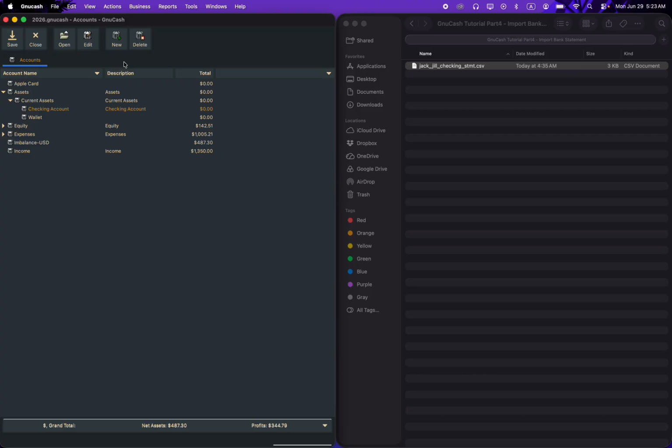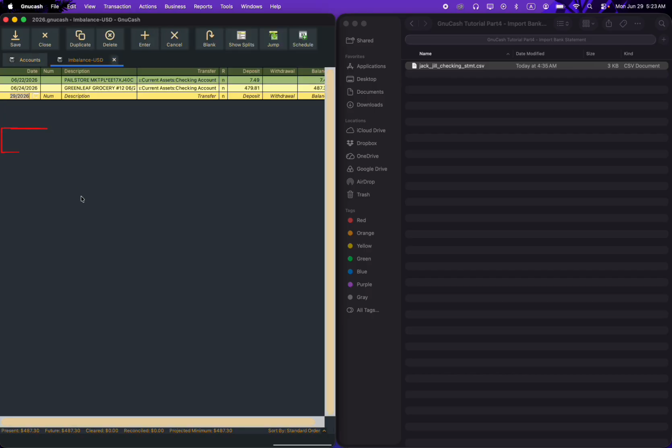Let's just go back to accounts, and this is something new that GnuCash added for us. We didn't ask for it, but it is basically all the transactions that need your attention. So if, for example, you forget to categorize something or miscategorize something or there is an imbalance, it will end up in this account and you'll need to pay attention because otherwise your books will not add up.